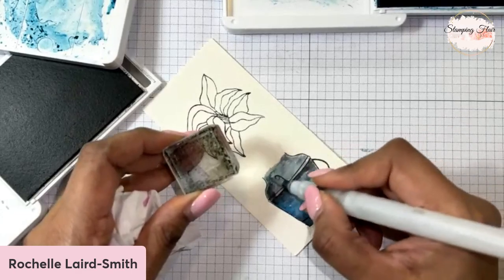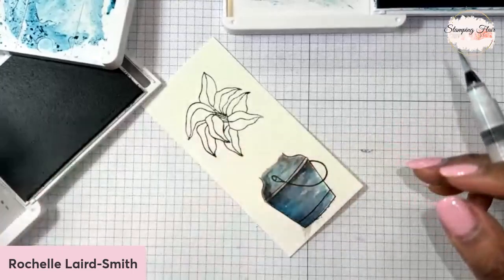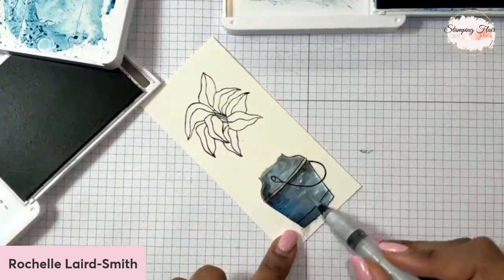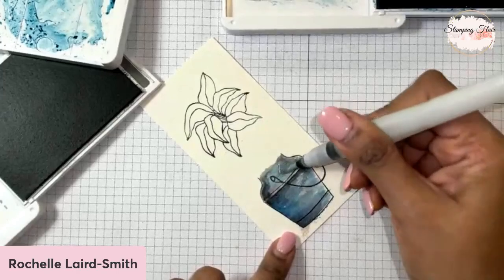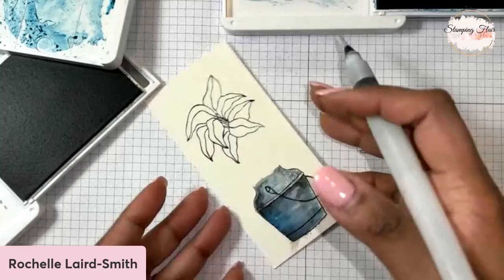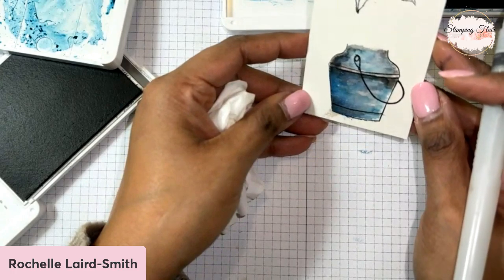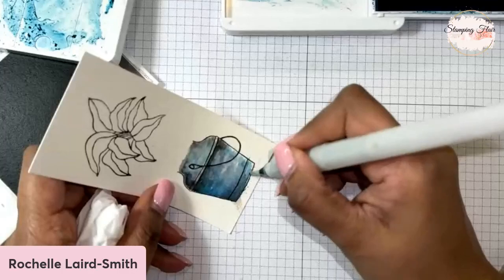That's going to get covered by the leaves for now. You just squeeze a bit of water just to get that moving. The same I'll do there. I just wanted to give that pot a bit of a different look instead of, it's something I had done before and sort of galvanized, but in blues.